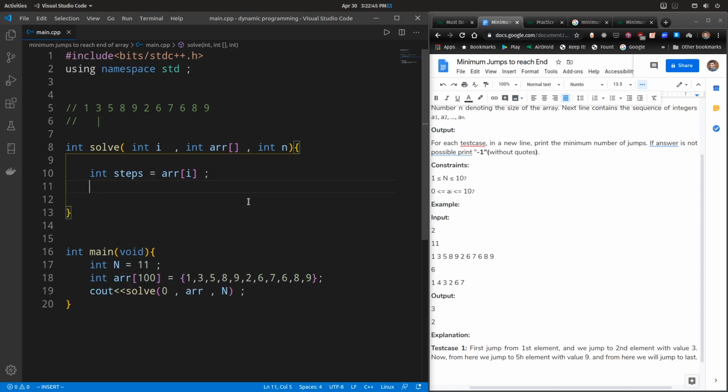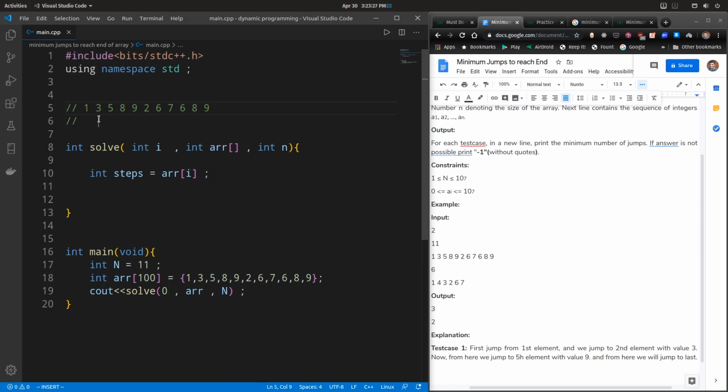Since we are dividing the given problem into sub problems, first we find the minimum number of steps required to reach the end of array from 5, from 8, and from 9.